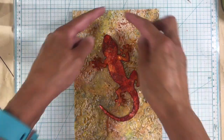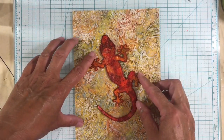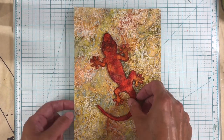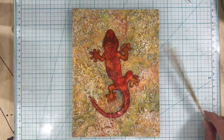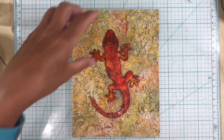But I just feel that my background is slightly too tall. I'm happy with the width, but I just think it's ever so slightly too tall. So I'm just going to trim it. And then I'm going to start piecing my piece together. I've taken a smidge off either end, and that's just made the world of difference. So that's all I've taken off.